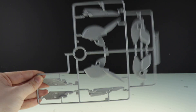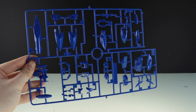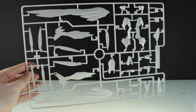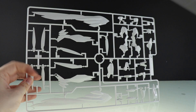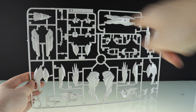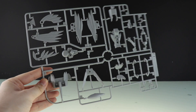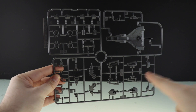Runner B3 is in a light gray — or off-white — as these are parts for the wings, adding contrast in a real-grade style of color separation. Runner C1 is an extremely vivid blue, again high gloss like the red ones, and they really didn't skimp on the pigment in these plastics. Runner C2 also looks great with that gloss. Runner D is a pure brilliant white for the wings and some armor — and this is the only runner in the entire kit that there are two of; everything else is completely unique. Runner E1 is again brilliant white with head parts, and the detail looks just as good as the colors. Runner E2 is just one part — I'd guess it's from the shield.